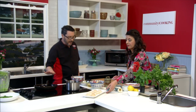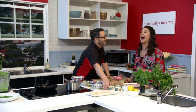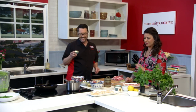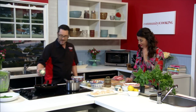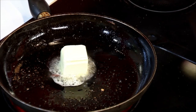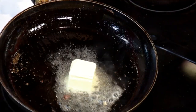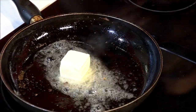We have some bacon fat in there, but really bacon fat isn't enough. So let's add some butter. I was like, what are we using the butter for? We're going to add it to our bacon. There we go. Good thing it's scallops in there, you know. Low in calories and fat. So we're just going to let that melt down.